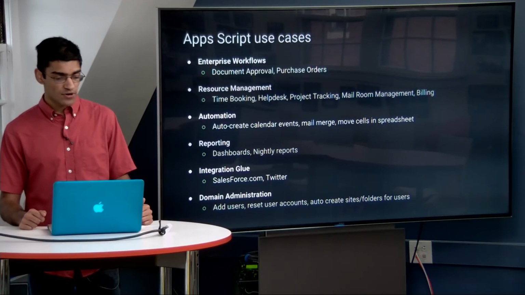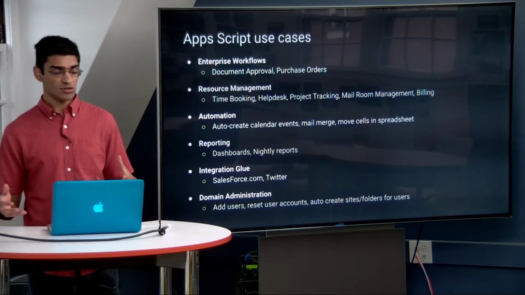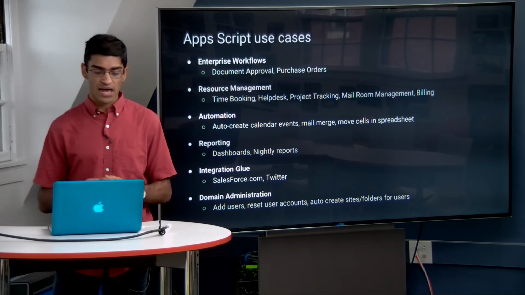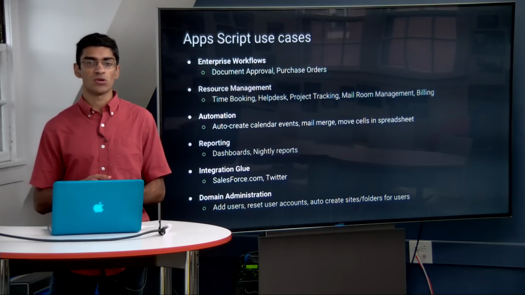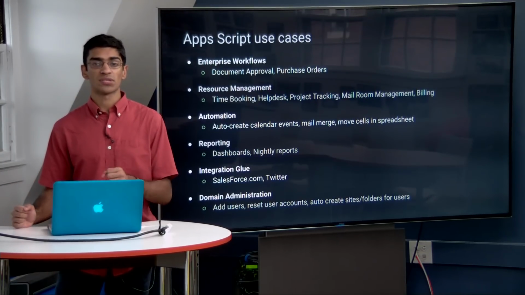But in addition to that, perhaps you want to do stuff with calendars and maybe helping people share common resources. That's what the resource management bullet's all about. And so you might have a common room at Harvard that you want to allocate to different people. And so you could write a script that fairly allocates that. Or maybe people send an email and then say, I want to book this room for a particular time.